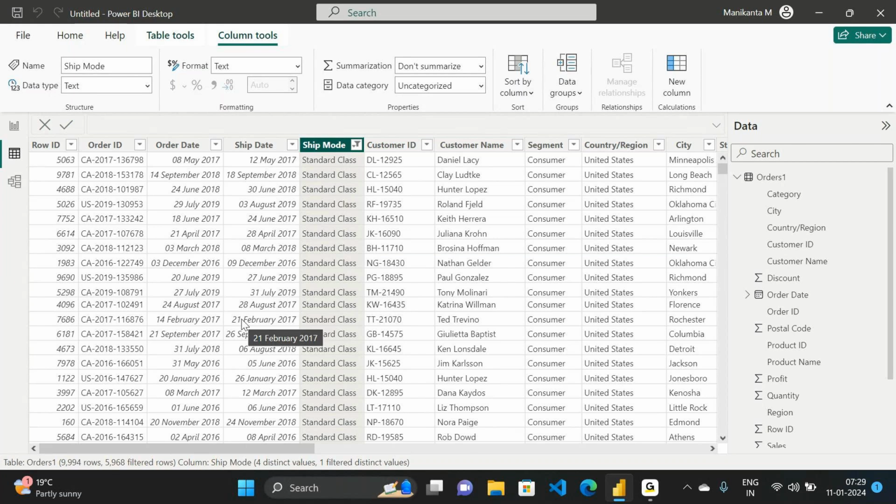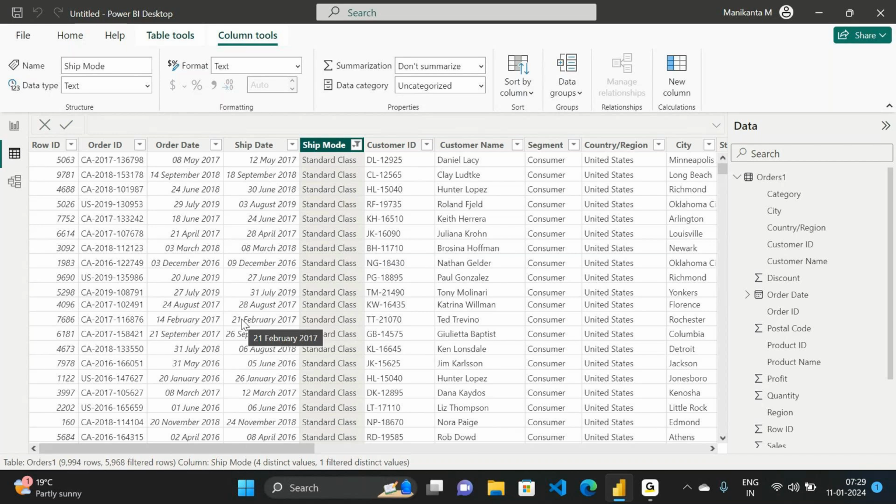So if you observe this data, when the ship mode is standard class, we have 8 days maximum. Maximum it will take 8 days to get your order. It could be 4 days, 5 days or 7 days, whatever it is, but within 8 days only you are able to get your order. Is that clear now? What is standard class? Clear everyone? Any doubts in the ship mode data?